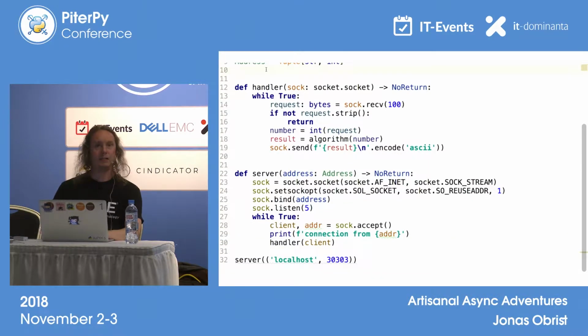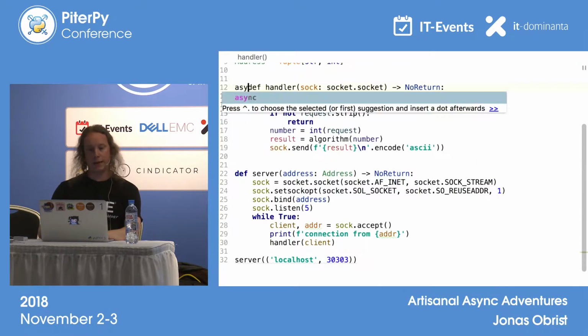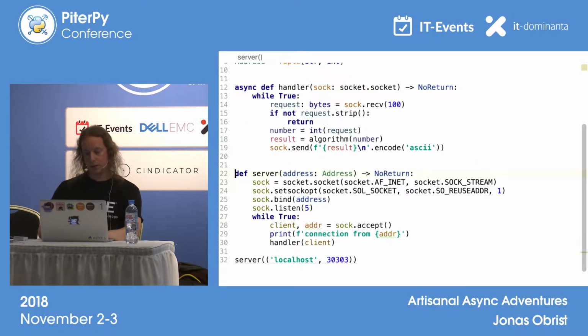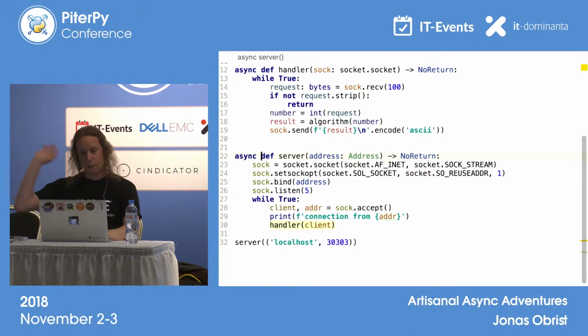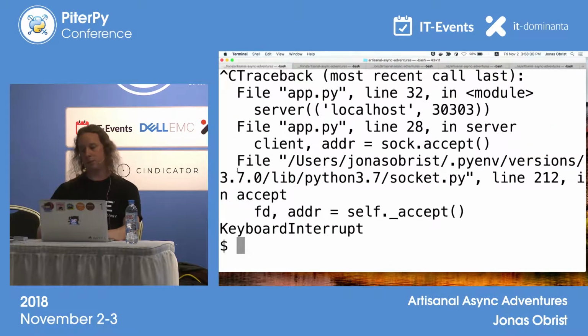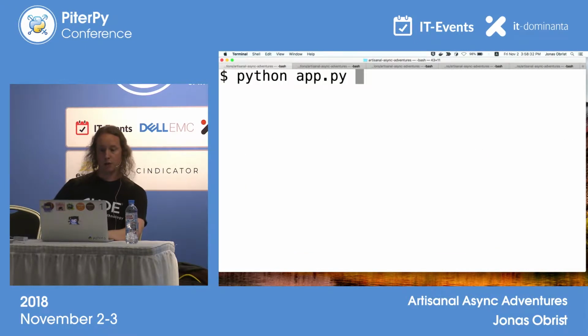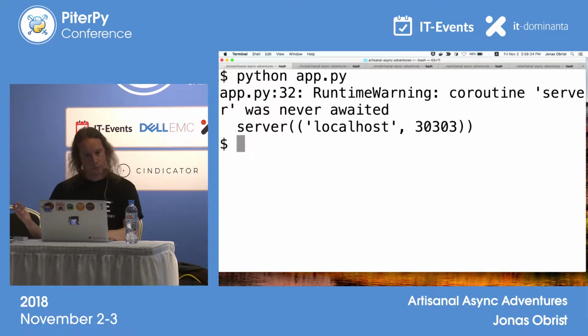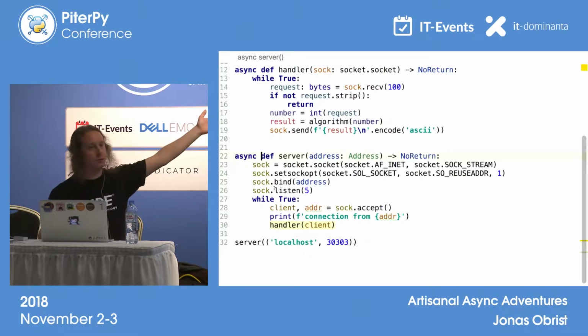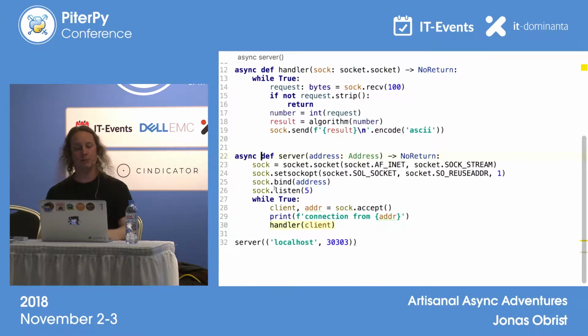Well, Python 3 added this fantastic async await stuff, so we will make our code async. So we make async def handler, async def server, perfect. We now have an async, amazingly scalable application. So I run it and, okay, it just stopped. How can it stop? There are 2 while true loops in there. It should not stop. It should just keep running.